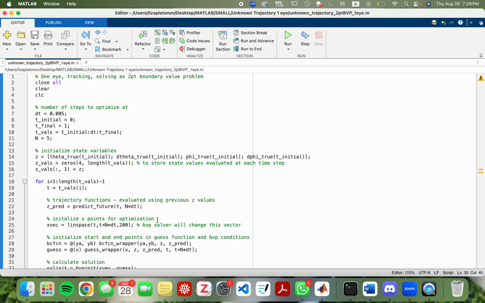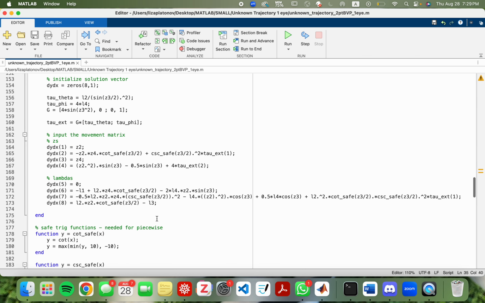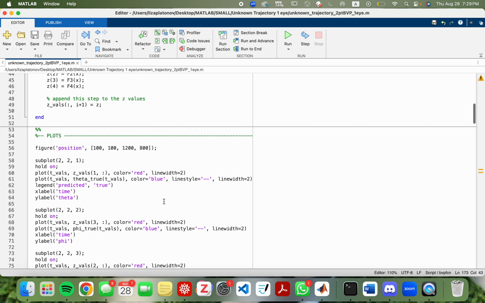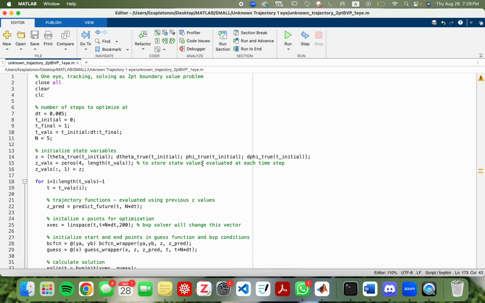In order to make this binocular, you can change these functions down here, and of course the sizes of all the vectors. The main challenge here is that MATLAB cannot, or at least cannot in a reasonable amount of time, evaluate even a single two-point boundary value problem when the equations are binocular and extremely long. I have written that code and it's not usable because it just runs forever. But the idea would be the same. Anyways, that is the monocular two-point boundary value problem loop for unknown trajectory using model predictive control.